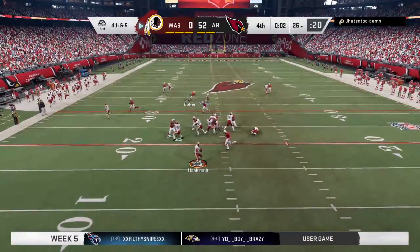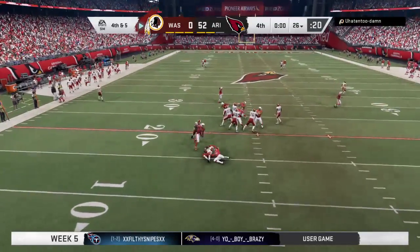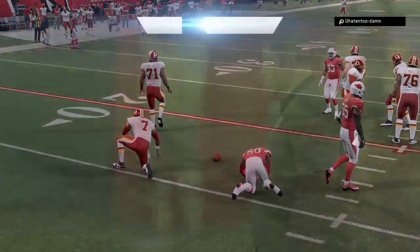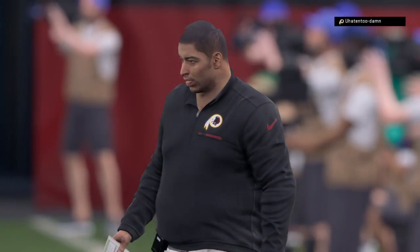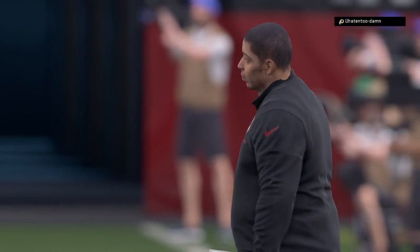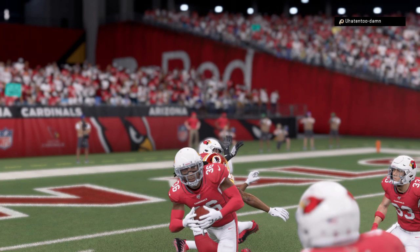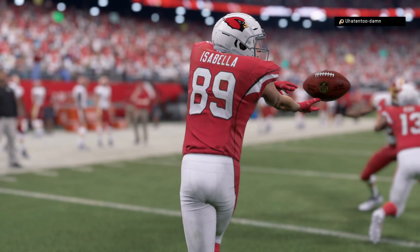One final shot for Haskins. The Cards get to him here. He's brought down for a sack. So it's a win here for the Arizona Cardinals. And I tell you what, Charles, this might be about as good as it gets. They were incredible. Yeah, offense was in fine form. The defense threw the shutout at them. I think they worked in concert together.